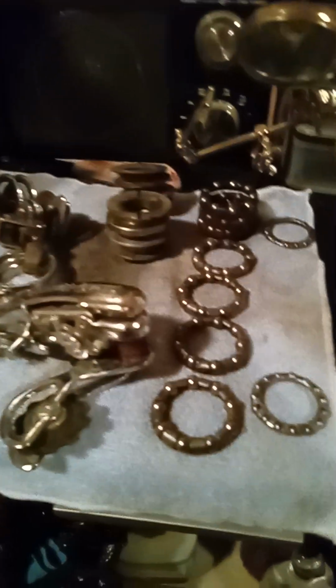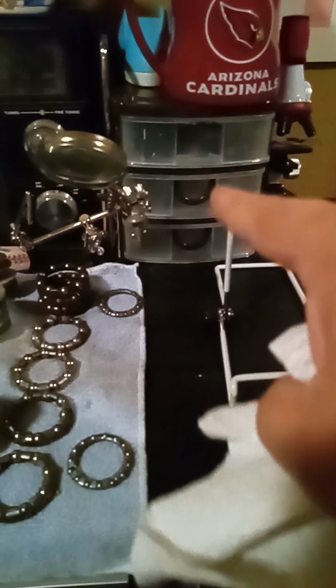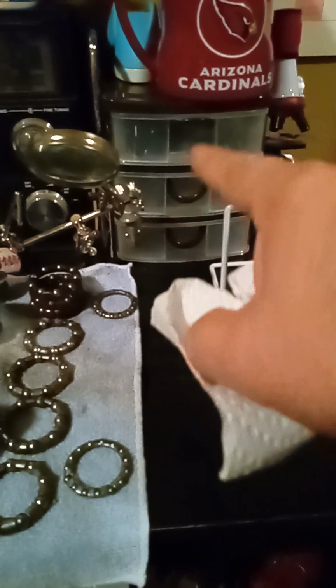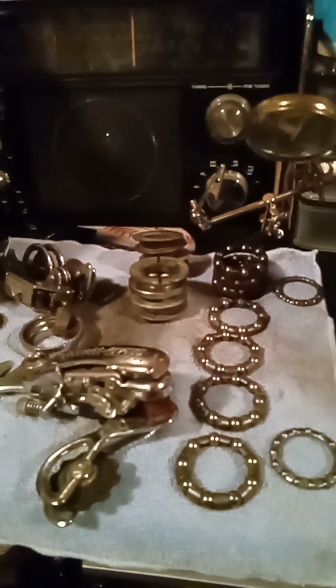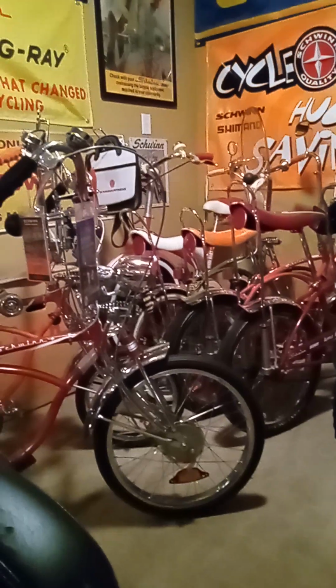Always something to do in my shop here. If I'm bored, I start cleaning parts, start organizing stuff and everything. So trying to keep this as my little light bulbs and different miscellaneous stuff right here. So anyways, that's what I do here. I got nothing else better to do other than maybe detail some of these bikes right here. So all right.